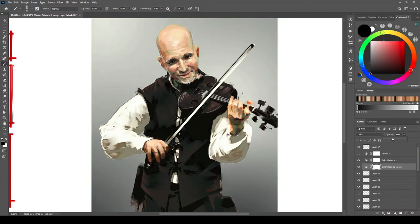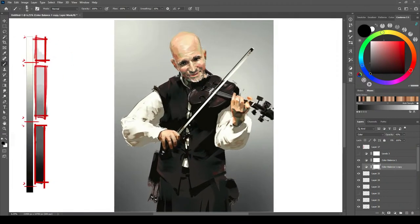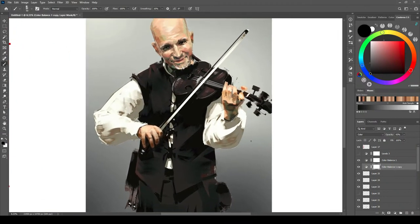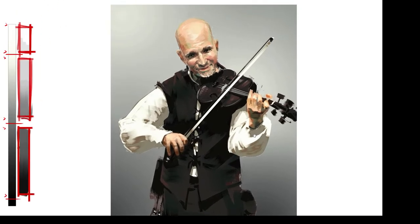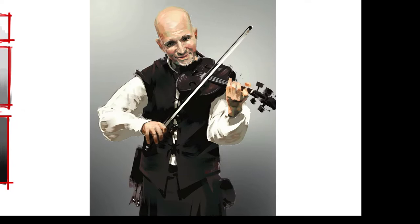All right, well, I think this is a good place to stop. I'll zoom in, I'll go full screen so you can see what we've got. There's our musician, bard, I guess that's what you call him. Yeah, that's it for tonight.